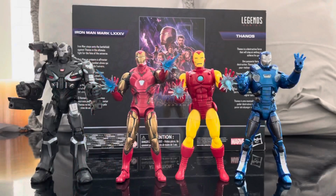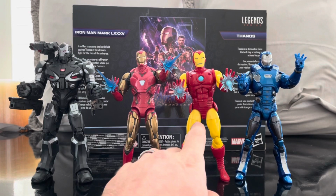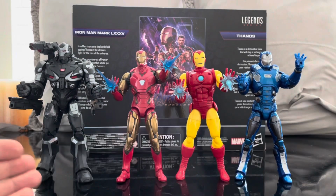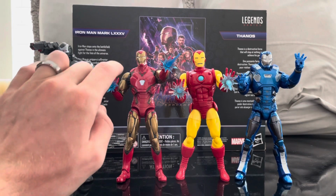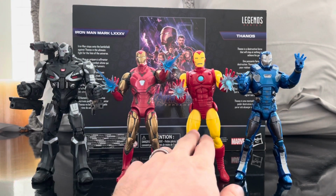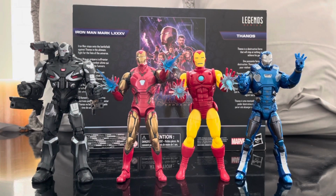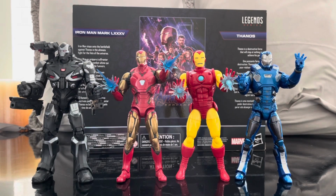Here we have Iron Man with the Endgame concept War Machine. We have the AI Tony Stark, and then we have the Gamerverse Atmosphere Iron Man. And they all look really great together, obviously. These two look even better together because you can actually see the same patterns within the armor, which is really nice, especially the face sculpt. It's always nice to have a classic Iron Man, and the Gamerverse Iron Man was for a while holding place as my MCU Tony, but now I finally have an MCU Iron Man and I couldn't be happier. So all in all, I think these guys scale in really great.